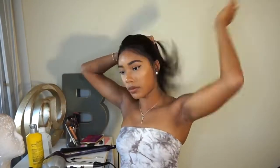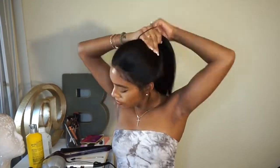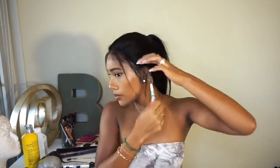Lastly, we have the high ponytail. Once you're completely sure that the front of your head is tacked down and the back of your wig is as tight as possible so it's hugging the back of your head, go ahead and pull all the hair up as high as you want. Add the hair tie, then pull out your baby hairs and a few loose hairs to give that effortless look. This wig does have baby hair and a small piece of lace on the back — I don't tack that down with glue because if the wig is tight enough it'll hug the back of your head. Just make sure the baby hairs in the back are laid down and not sticking straight out, and there you have it!